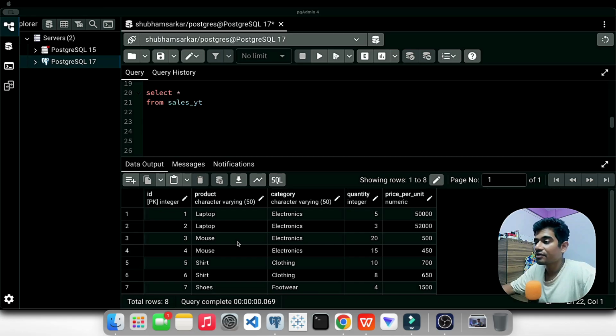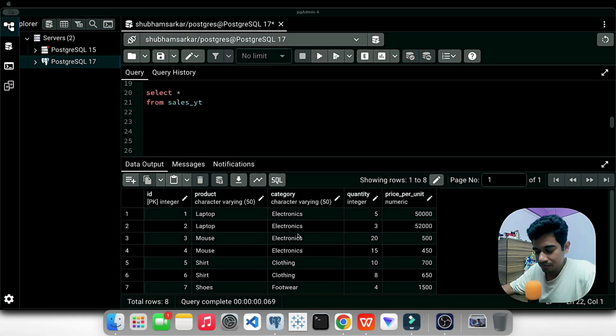Today we are learning one of the most important concepts in SQL, that is group by. This topic helps us summarize large data sets in a very smart and easy way. In this session, I will explain the theory in very simple English, and then we will do a practical example with a table that you can directly copy, paste, and run in any SQL environment. So, first things first, let's jump into the theory of today's video, that is group by.